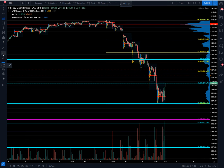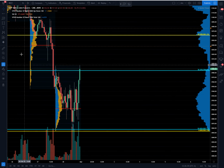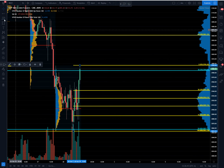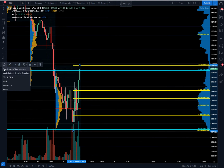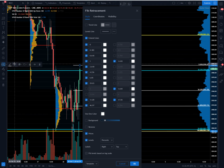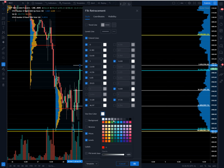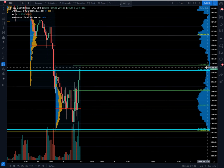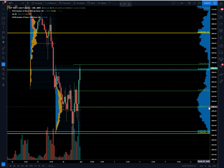If we wanted to go ahead just real quick and put a shorter dated or a shorter time frame retracement on, just to highlight these shorter term time frames, because even though they're shorter term, we're still having a lot of range, and I think they still matter. You're talking about the bounce off the lows being from 2853 up into 3000 or so. So certainly need some levels in between there to act upon. These would be my majors. I would want to see 2907.75 hold that 61.8 off the bounce.